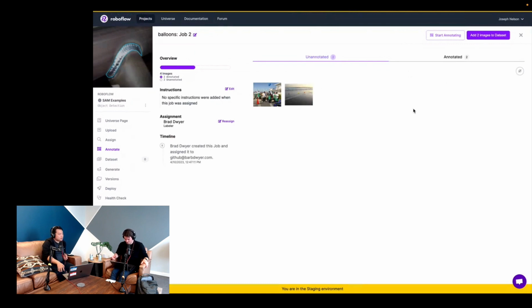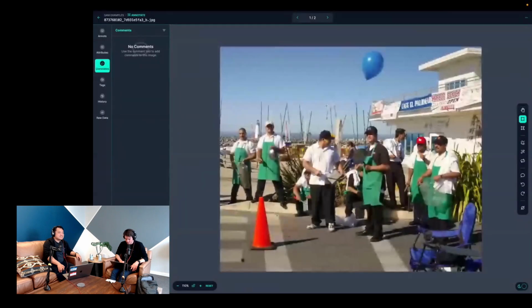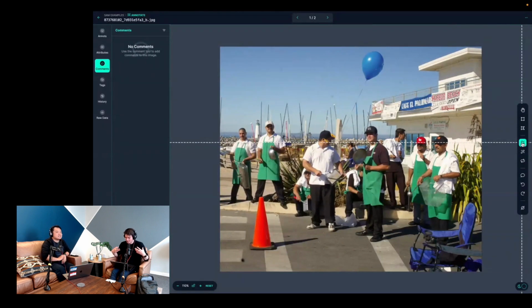Probably the simplest way is going back to what we were talking about, where you label a few examples and then you create your own mini model that understands exactly what you're after. And then you have that mini model finish the work for you. And you just do that within Roboflow? You just do that within Roboflow. Of course. After I've got, we'll say, 10 of them labeled, then I'll kick off my own custom model. And the nice thing is that I'm building my own IP.